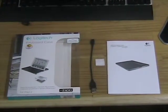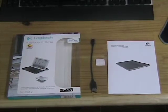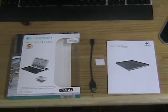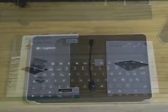I don't quite understand why the cable, which is for charging the keyboard battery, is so small. I actually use my BlackBerry cable to charge it. It supposedly comes with quite a long life battery. More on that in a moment.